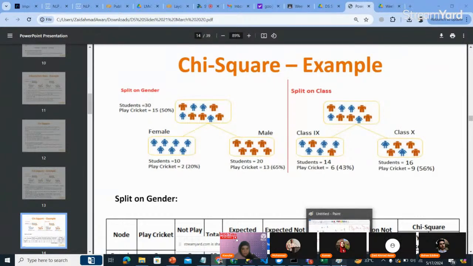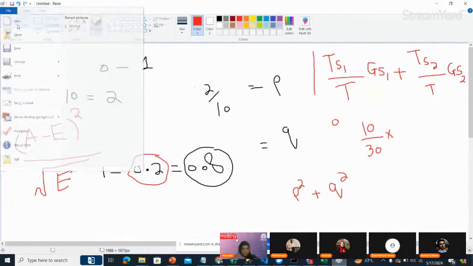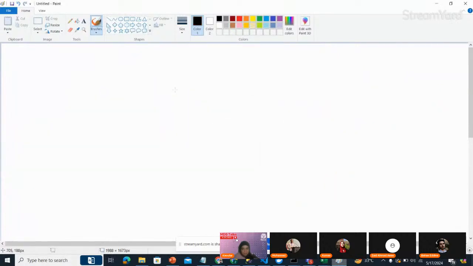So there are some other things other than selecting this root node. Let's say this is the root node. We use three different formulas. Formula one is Gini index. Formula two is information gain. Formula three is chi-square. Out of these three formulas, we can use any formula. Like we used information gain to choose the root node, and we selected gender as a root node, right? Then we started splitting. So this is the first split.